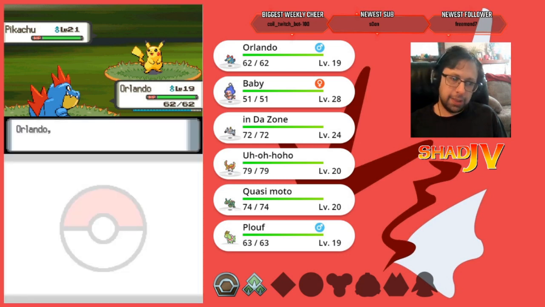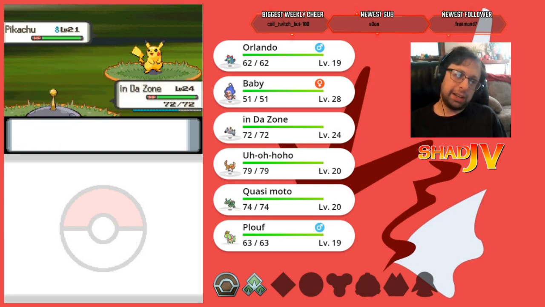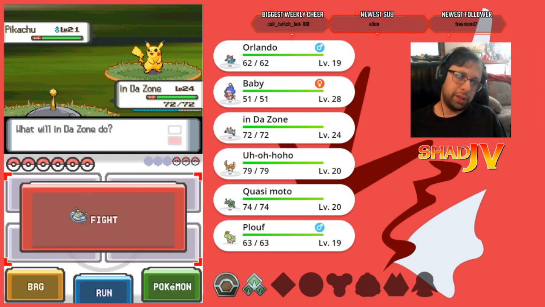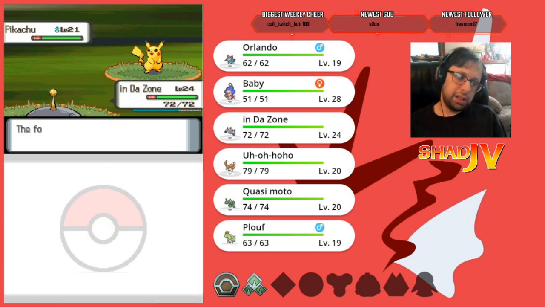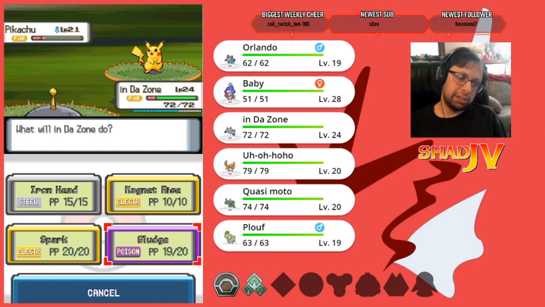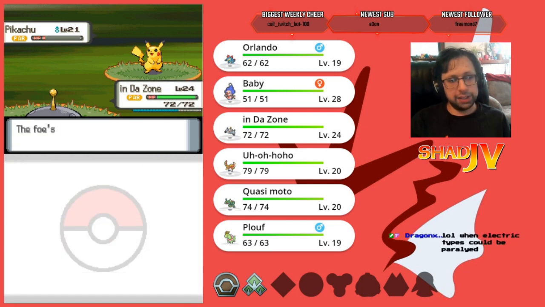Orlando, let's get you out of there. Oof. Pikachu's a higher level, so if it has anything that's super effective, it can kind of wreck Ploof. Magnet Rise. Interesting. Good thing I wasn't going for the ground. Sludge. Paralyzed, right? But now it's paralyzed too, ha! Huh? Also, I forgot that this is back before electric types were immune to paralysis. Oh, we are both paralyzed. How exciting.